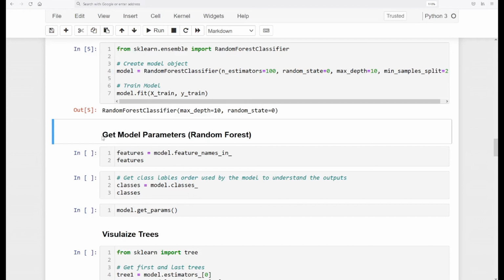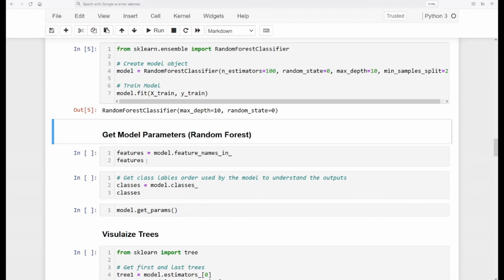And then we will go to the model parameters. So we built the model, we trained the model, and now we can observe or extract some of the parameters of the trained model. What parameters are available in the scikit-learn random forest classifier? We previously looked at what parameters are available with the scikit-learn logistic regression classifier. So a few things you can extract from this model object.